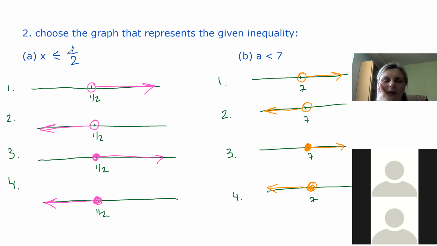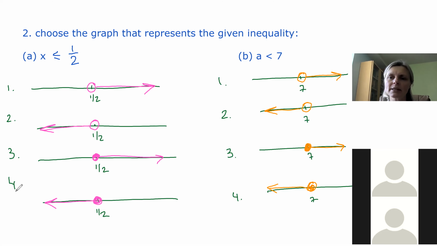Okay, so I see that all the answers are correct, for both A and B problem. And just some refresher for us. We shade the circle when we have an opportunity for equality, like you see here, right? Our case when X is equal to 1/2. It means we should take it, right? So this point should be included. That's why we will be looking only at either case 3 and 4, right?